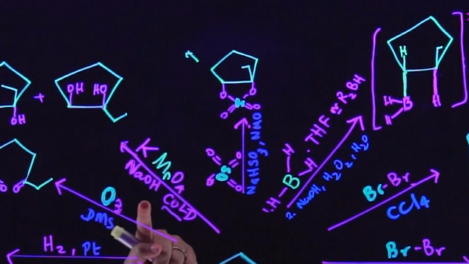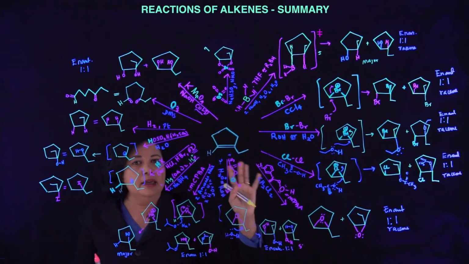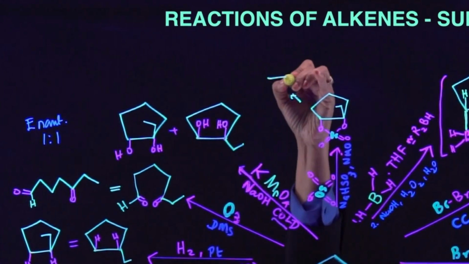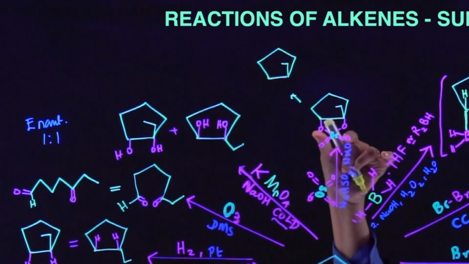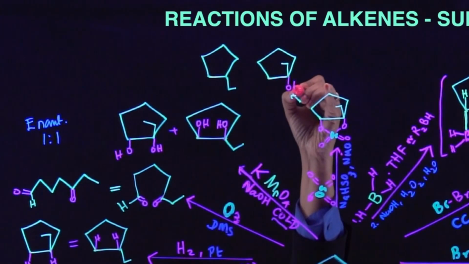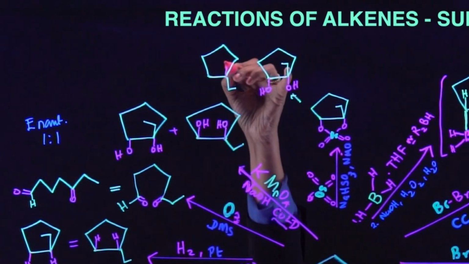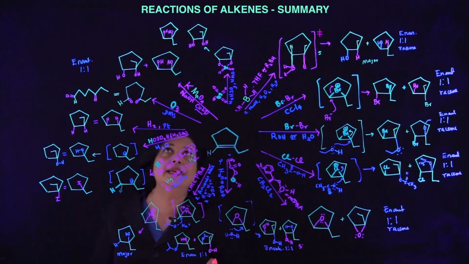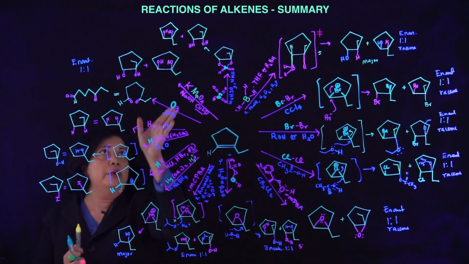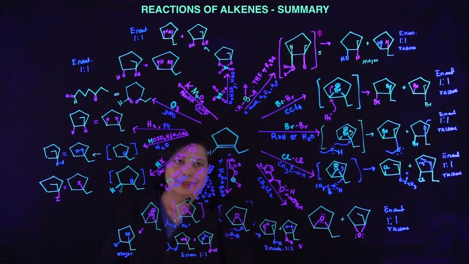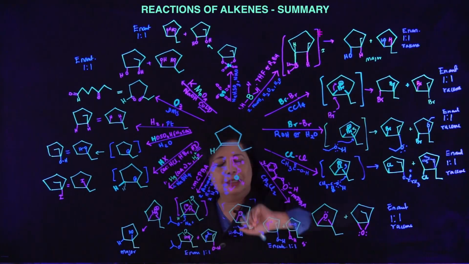So KMnO4 cold and osmium tetroxide, like close cousins, they do pretty much have the same type of mechanism and same outcome, where you have hydroxyls both down or hydroxyls both up. So here's down, down, and here's up, up, and this is a syn-diol, all right? And so therefore you are going to get a mirror image here. So this is enantiomers 1:1. Racemic.